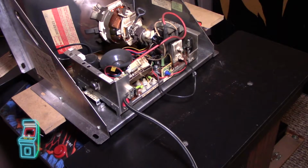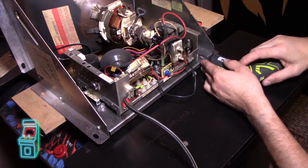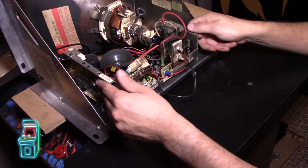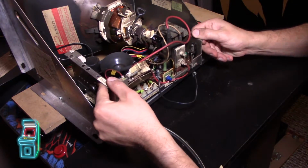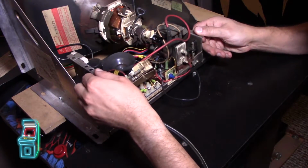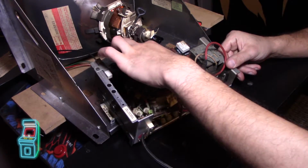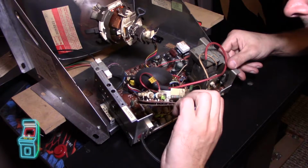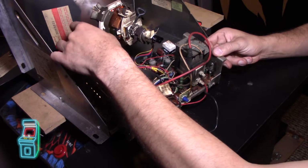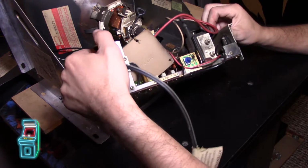Alright guys, so after studying this for a little bit, I realized all I had to do was take out two screws. One here, and one over here on the side. And then that allowed the chassis to slide out. I knew there was some sort of mechanism going on because there was a plastic piece over here which lets you slide it back in and holds it down. So this ground wire, I believe, is on the neck board. It's soldered in. Typically I snip it in half and create a connector so I can connect it quickly. I'm not going to bother. I'll do that when I recap it.